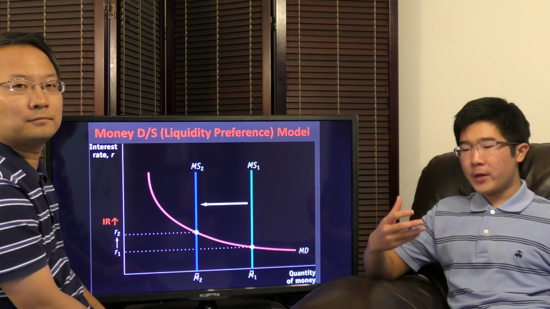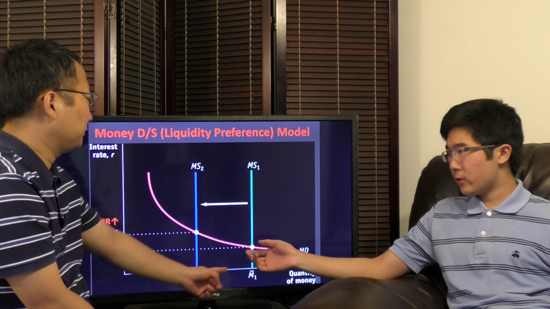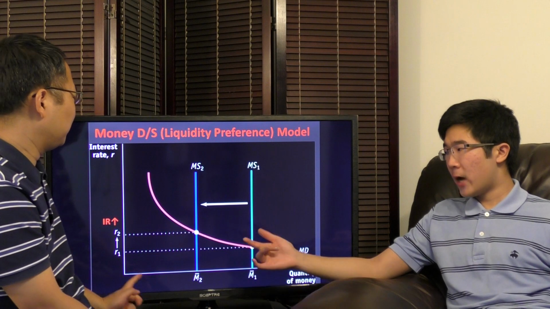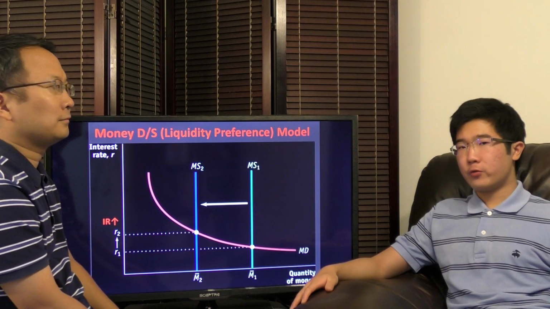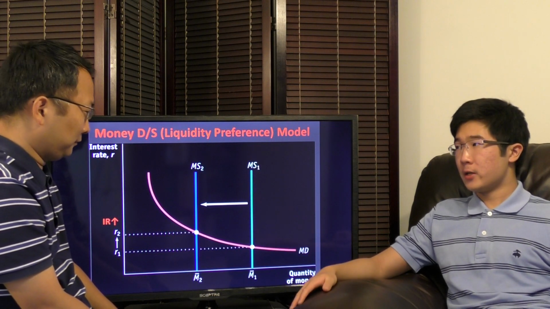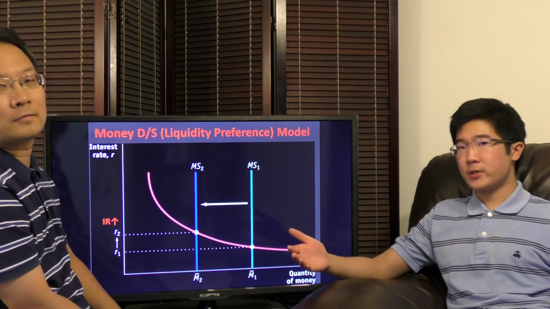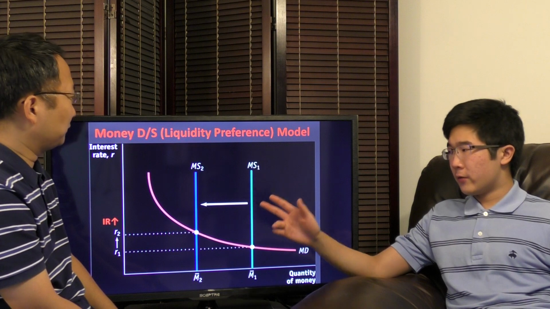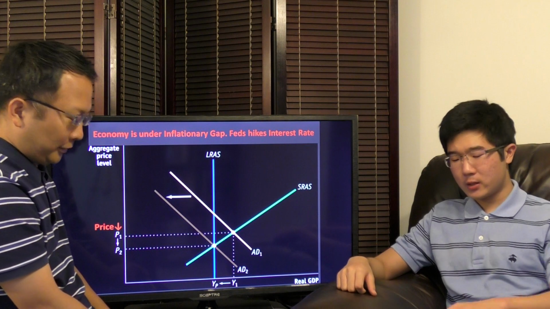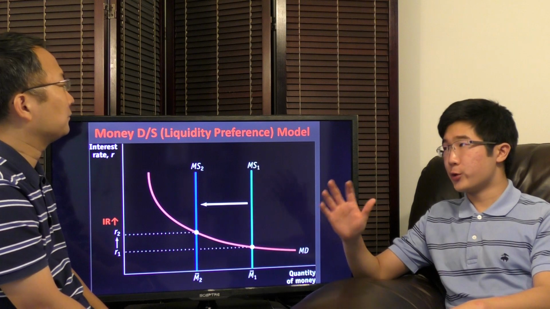And from a money liquidity preference model, basically how can the Fed increase interest rates? Well, if you decrease the money supply, or shift the money supply to the left, then your interest rate will naturally increase. This can be done indirectly through, for instance, the Fed increasing the reserve ratio. Although that's not quite as common a maneuver, if you increase the reserve ratio, the money multiplier decreases, and so your overall money supply shifts to the left, your interest rate goes up, and your aggregate demand shifts left due to decreased investment. That's in a theoretically closed environment, other things being equal, because we don't count trade.